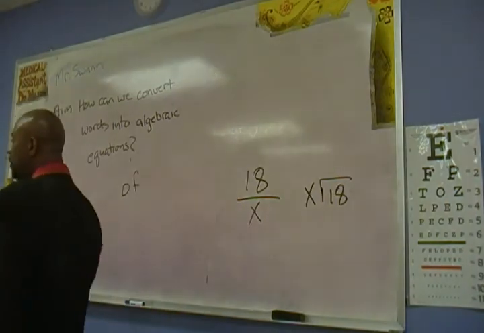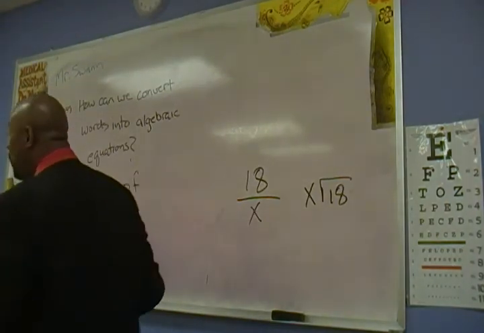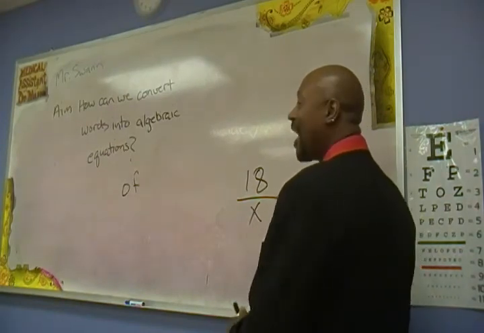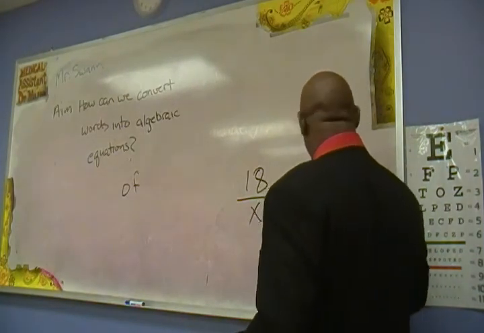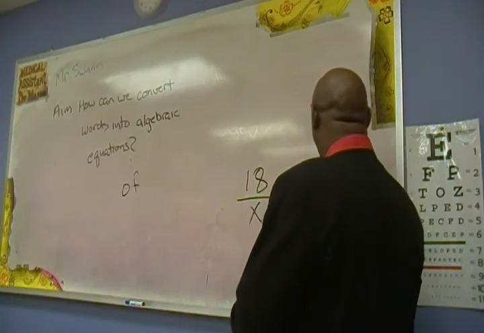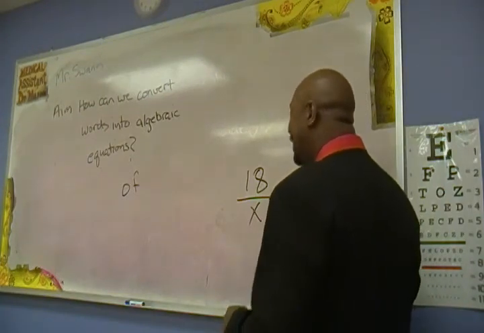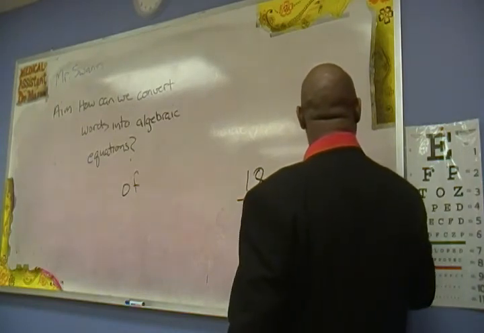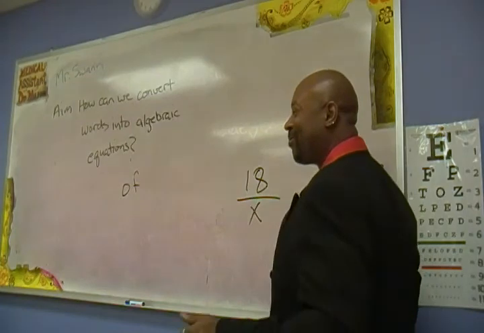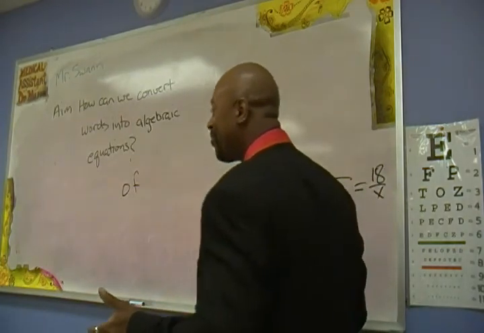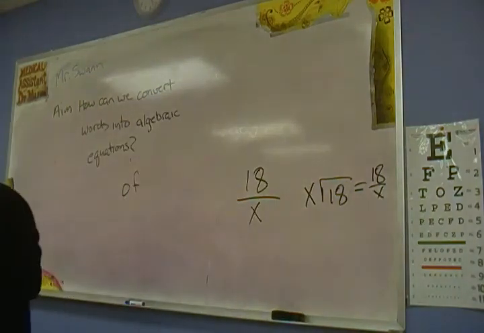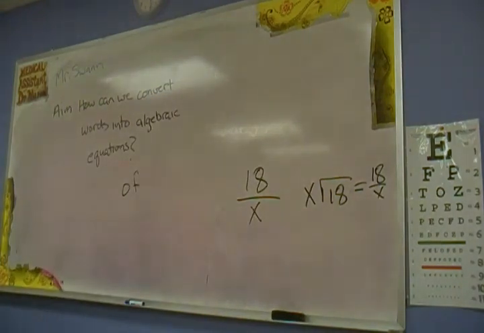How would we find out what the answer is to this one? I will see how many times x goes into 18. You know what the answer to this question is? 18 over x. That's what it is. All right, but that's a good one. I didn't want to know if you knew that. No, of course I know that.